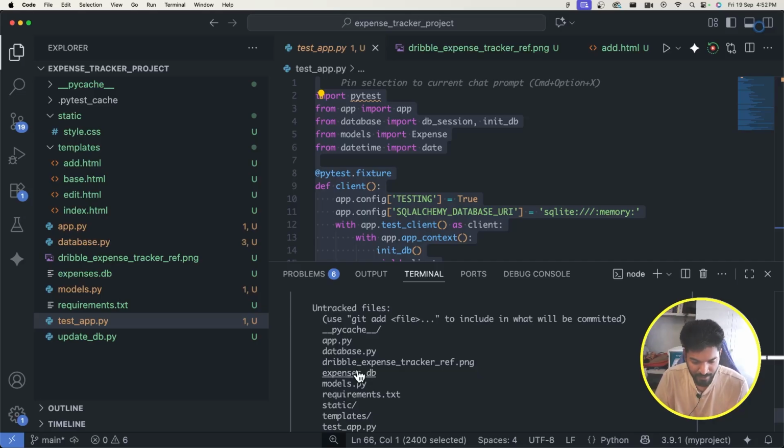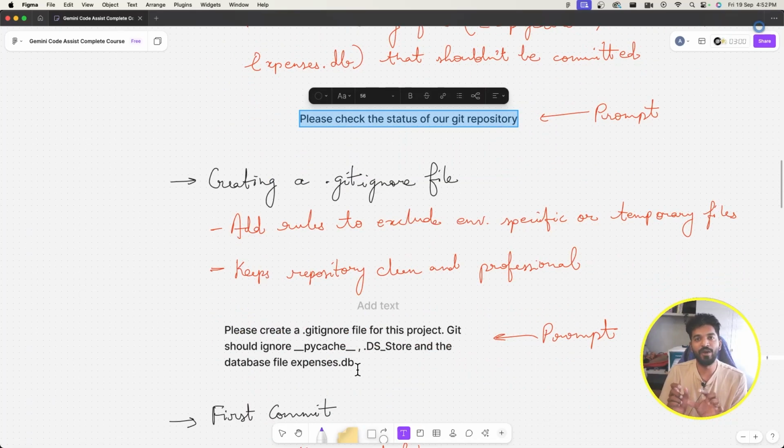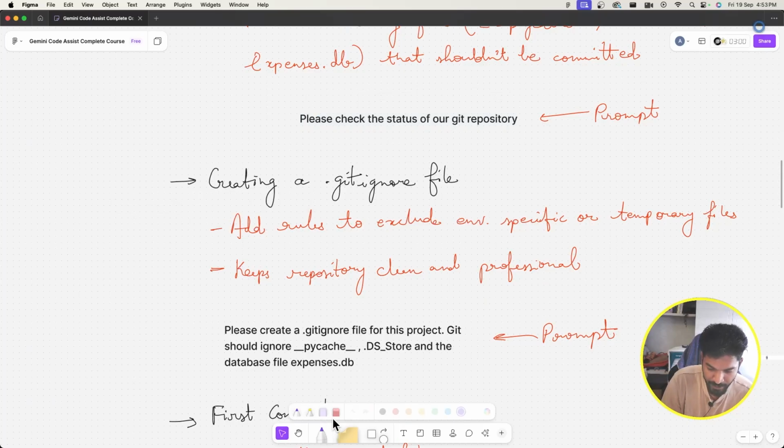Okay, so this is good for us. Let's go back. Now we are going to create a gitignore file. Before we do any commit, or before we create any snapshot of our project using git, we should think about which files we don't want to put into git, or which files we don't want to be a part of our history. So you can create a gitignore file. Whichever files you specify inside a gitignore file, git doesn't track those files. Even if I'm making changes to these files, I'm not going to track them.